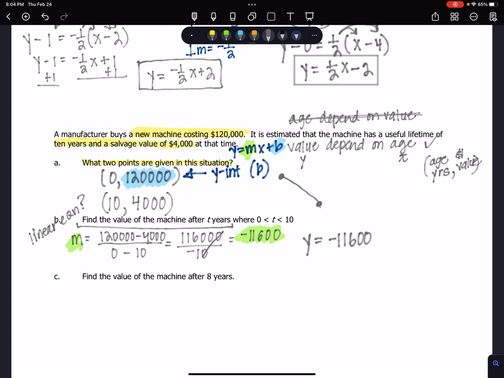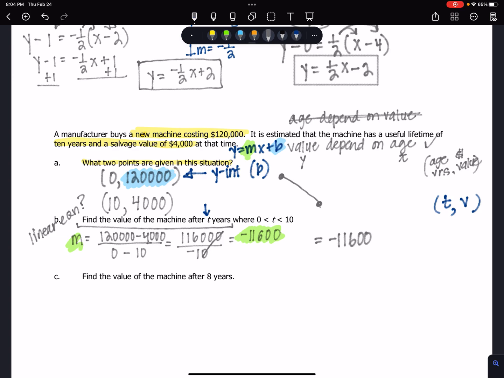Matter of fact, I'm not going to use y. And the reason I'm not going to use y is because as I was writing it, I recalled that they're not going to let us use x for time. So normally we use x and y, right? But they want our number of years to be time. So since we're changing the variable from x to t, I'm going to make this more relevant and make my value V. So my time in years is going to be T, and my value, my dollar value, is going to be V.